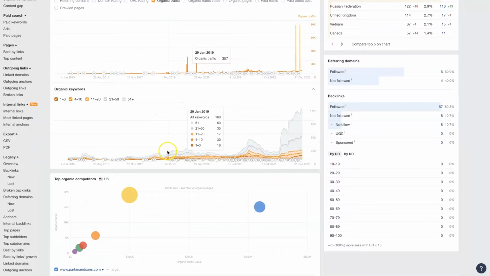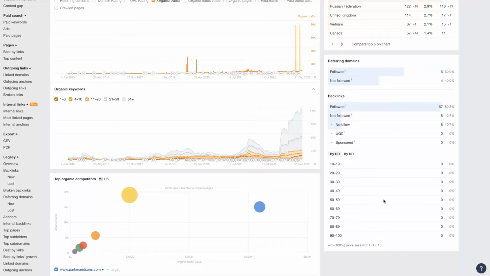We can also see their rankings, how that's distributed. So they've started ranking for a whole bunch of terms, and they're ranking higher and higher for more and more terms as time goes on. But in the beginning, there were very few terms that they were really ranking for. And somewhere around 2023, things really started to take off. They may have hired a company to start doing some SEO for them and get them to where they're ranking for even more terms. And then we also have a breakdown of the referring domains.